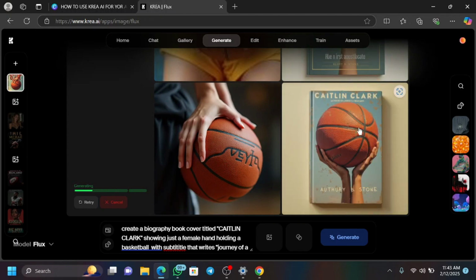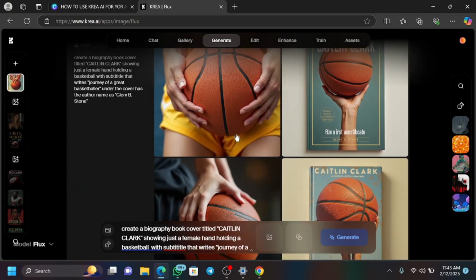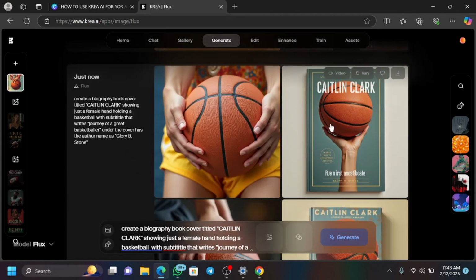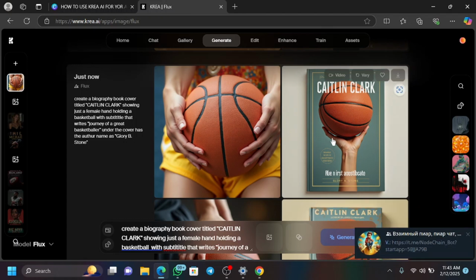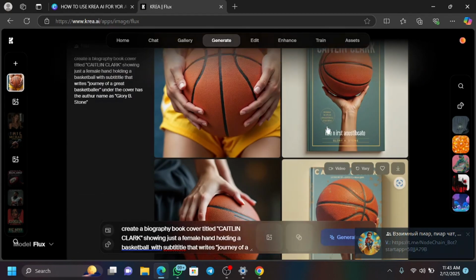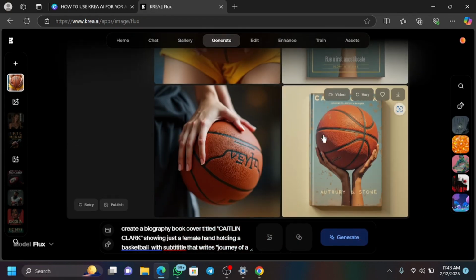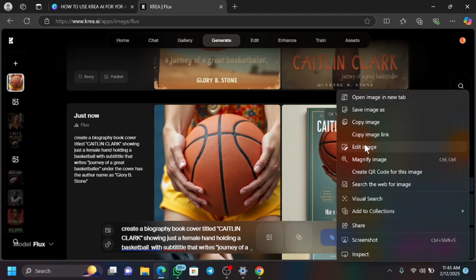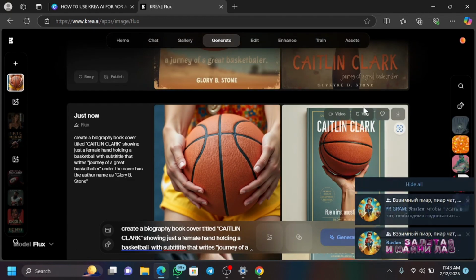Okay, so now it's done generating, and you see what it is giving us here. You see the ratio, how the ratio size is. Now you see when I told you guys that this particular ratio gives us that effect of a book. You see how it did a mock-up on this and a mock-up on this. So I don't know, I think I like this one. Let's go with this one. Save images.